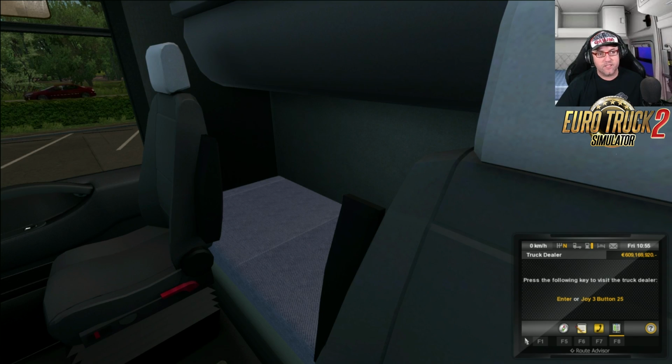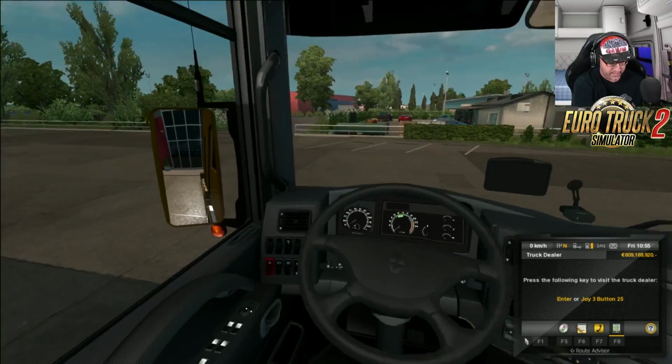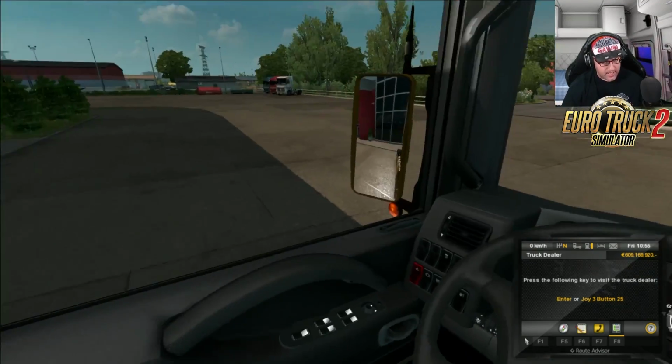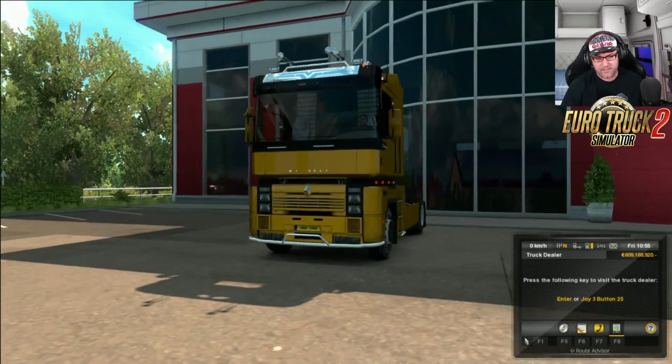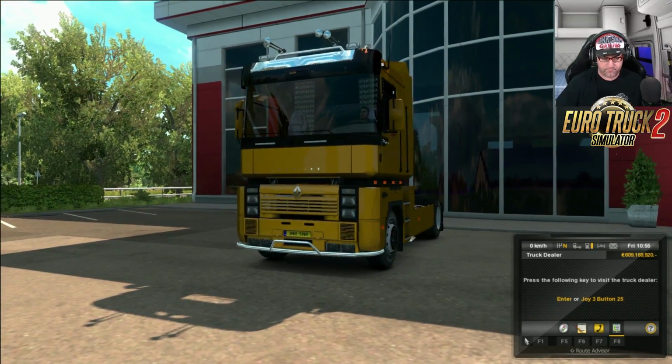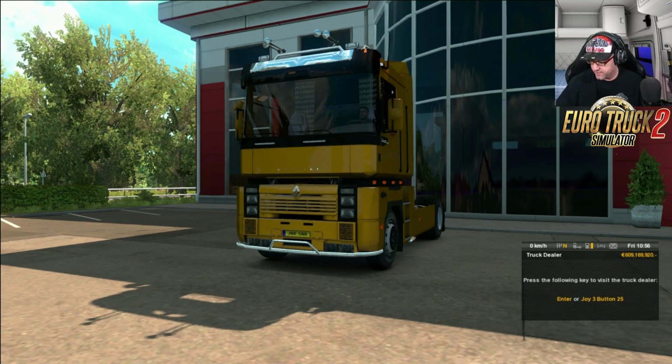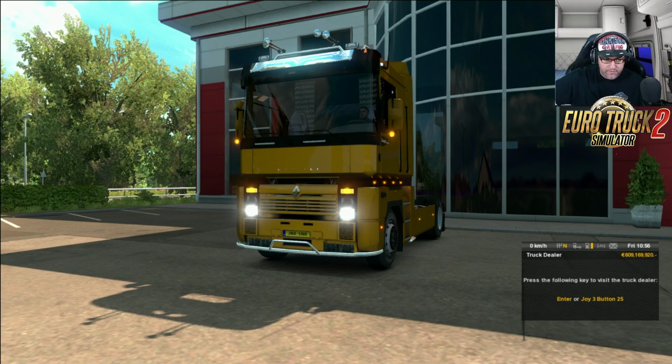Now, is my TrackIR not working again? It sometimes works and then stops working, and it's weird. There we go, now it's working. Okay, so let's jump on the outside and start her up. There you go, that's pretty much your standard sound there. Turn the lights on. There we go. And move my cup. Let's go flashes. Got flashes on there and high beams.